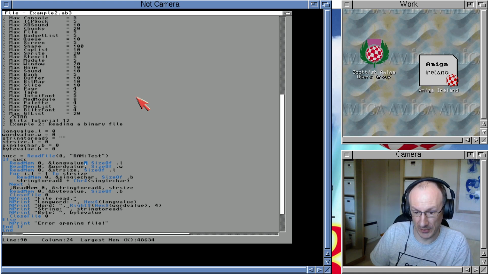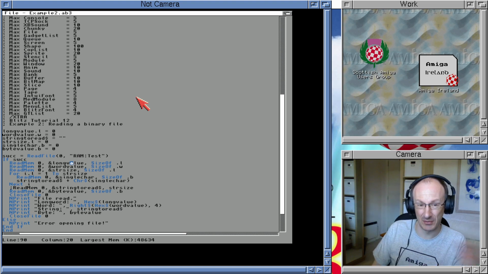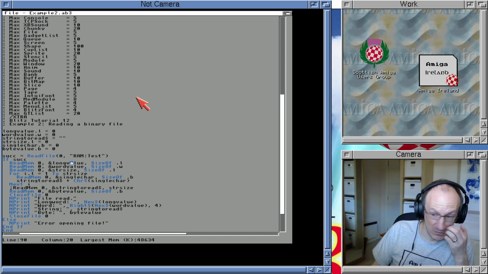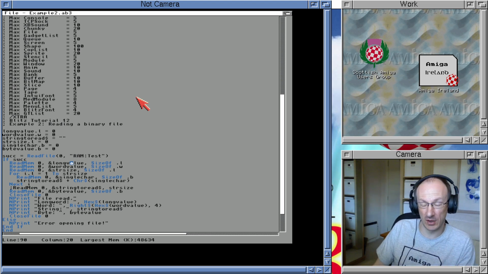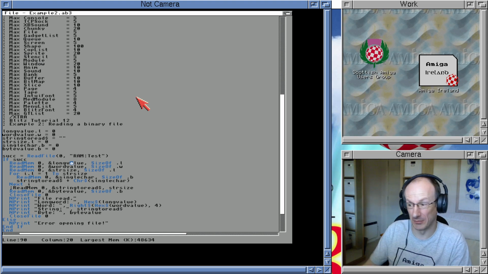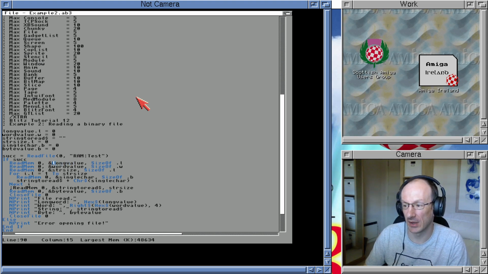Be very careful with this, because if you get that address wrong, it will just write to whatever memory you give it. It doesn't check anything. It doesn't say whether you own it or not. If you give it the address of some of your code or some of the OS, it will just write all over it, and you don't want that to happen. So yeah, just be careful with it. Make sure you've got the right thing.